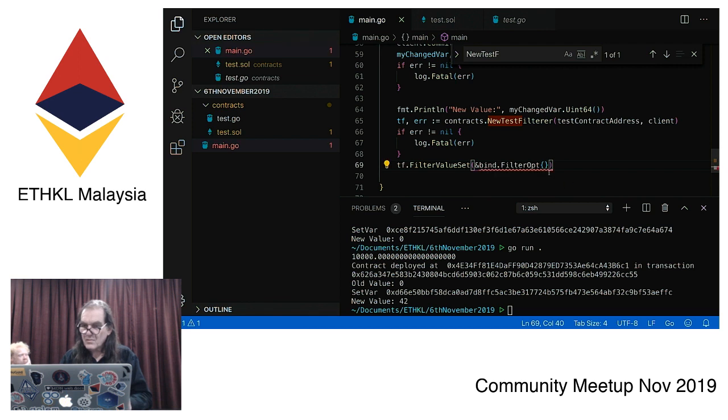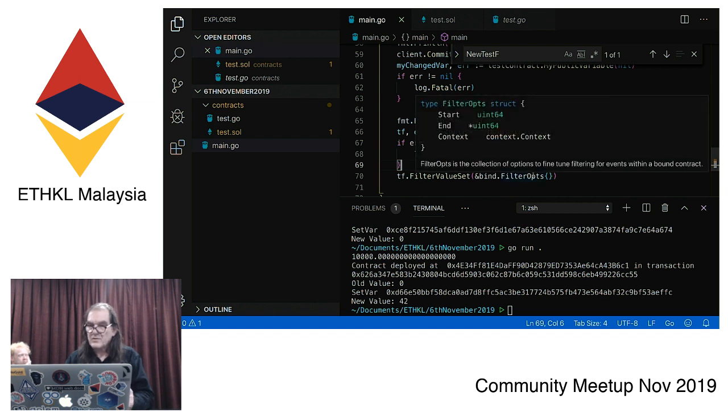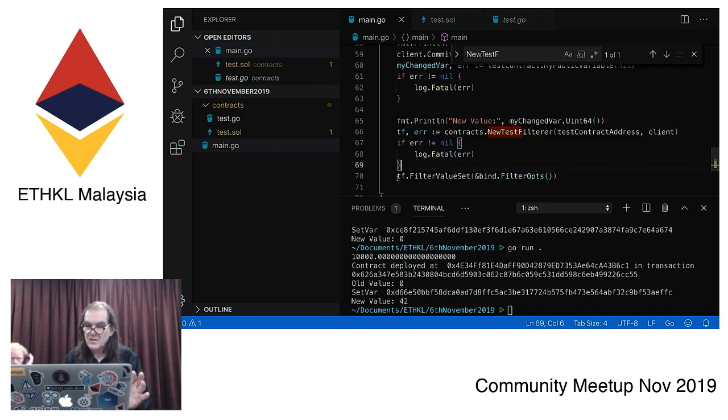Is that right? Value set. There we go. A filter op. It's got a start and end. It's got a context. I think we can ignore all of that.